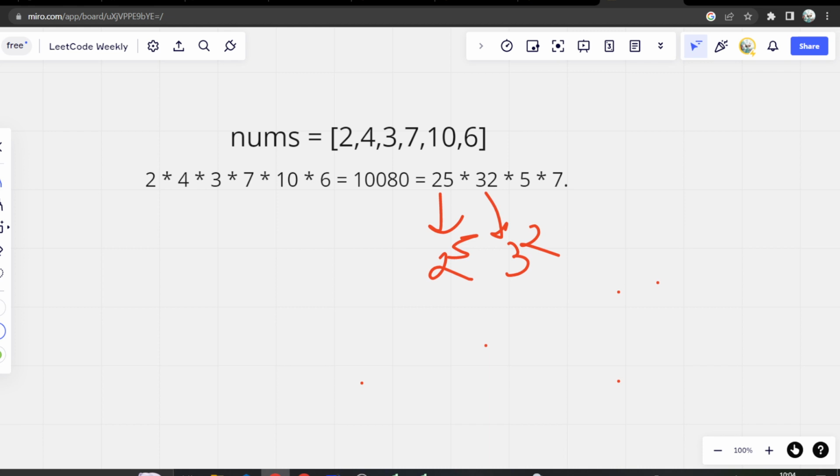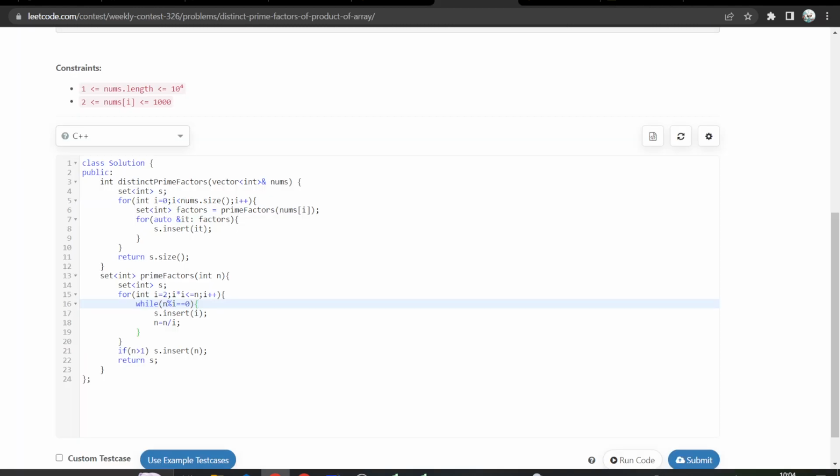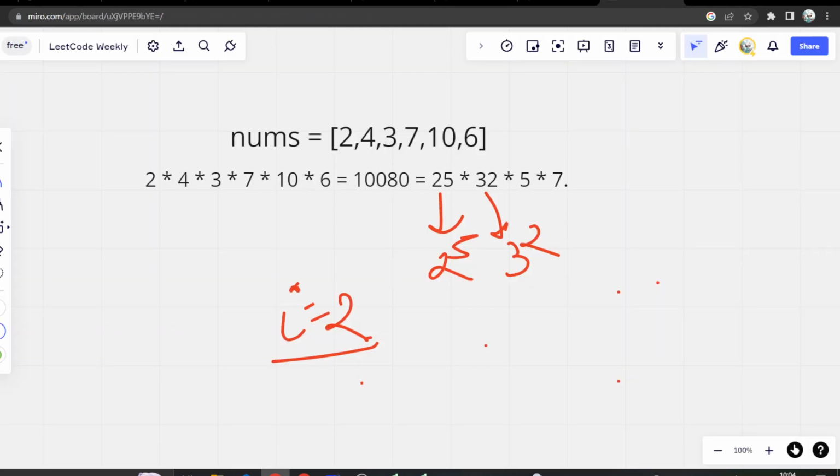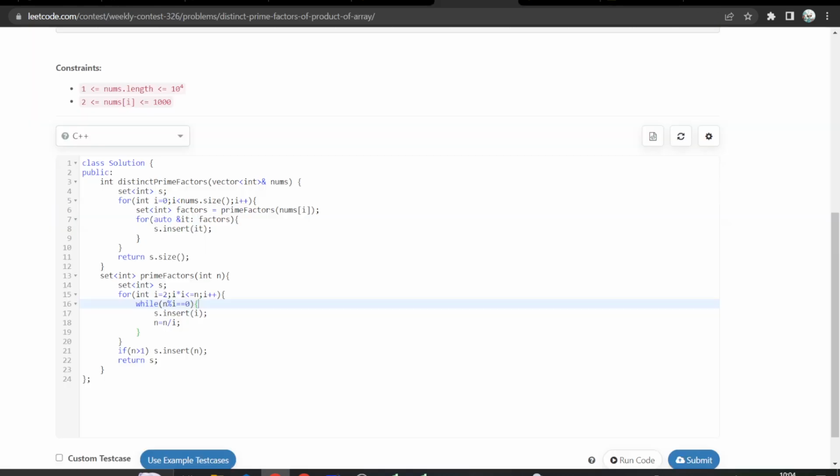So when I is equal to 2 inside of this loop, then we have to consume all the 2 that divide this number. So we have to consume all the 2 five times. So this is what this while loop is for. So we are consuming all the I that divide that number, and we are inserting inside of this set. As a set cannot contain any duplicate value, the set will only contain 2 once.